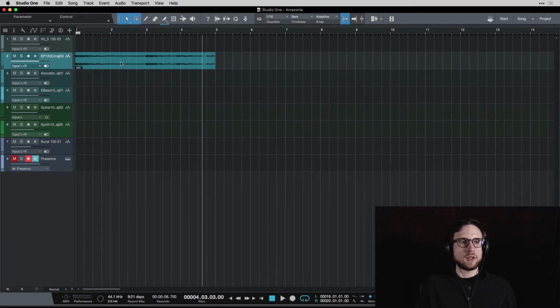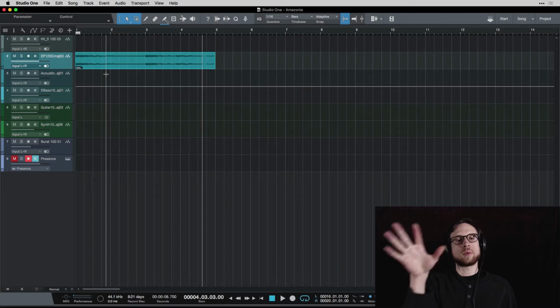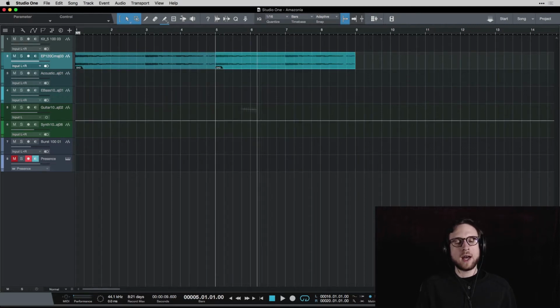Right. So now I'm going to duplicate this because whatever element comes in first is probably going to continue on. Like as each new element gets added, all the previous ones continue until we end up with the full loop. So I push D and I've got a duplicate of the event now, so it goes twice. Now the second time it comes around, I need to add something in.